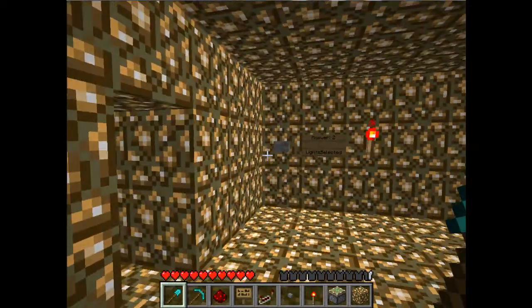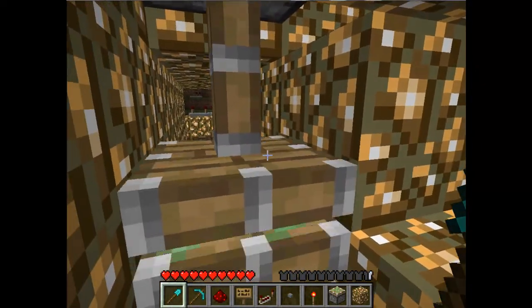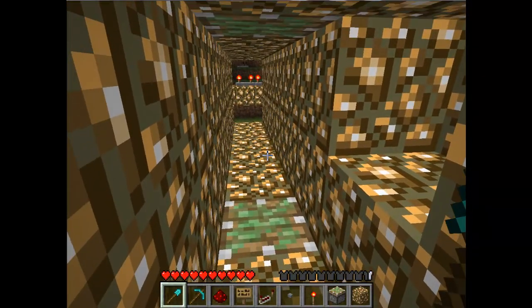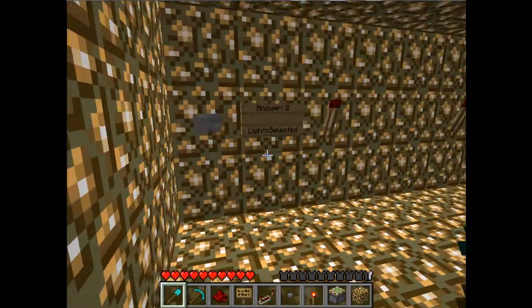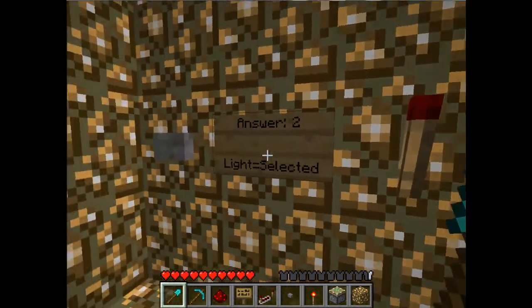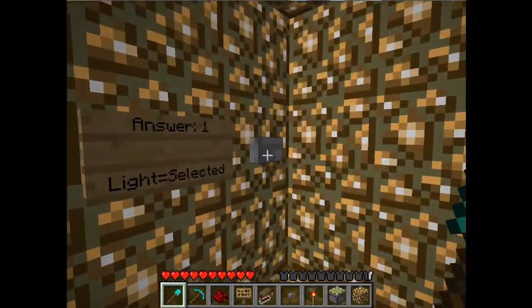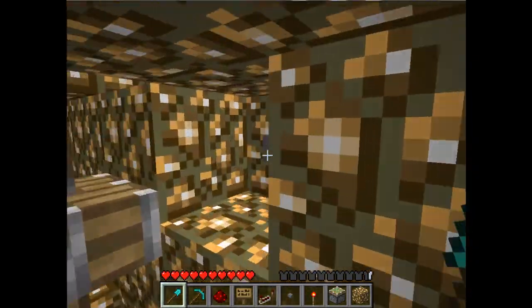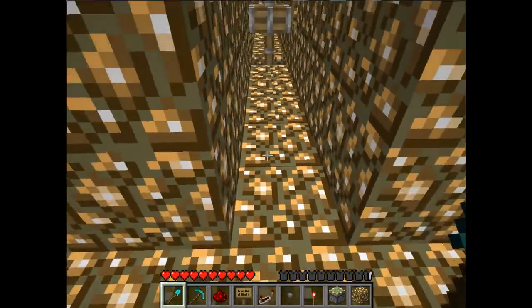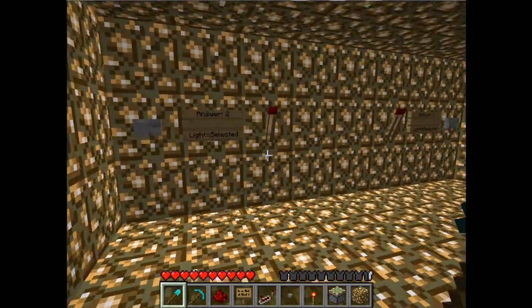What is 1 plus 1? It's 2. Click the button by the door, and the doors open. They then close again, and unlight number 2 as being a selected answer. But what happens if I press number 1? Well, the trap opens, and you could put lava down there, and you die.